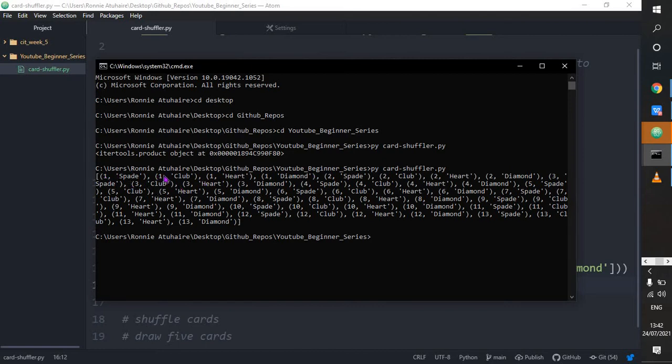You see it brings a list of tuples. As you can see, it brings one spade, one club, one heart, two spade, two club. So there are 52 cards in here, and these are the identifications of those cards. To access these cards, you have to index and then slice. Slicing and indexing helps us access the various cards inside the list, because it's a list of tuples. To access, for example, this one here, you call the variable name of the list, then to access number 1 here, you simply put 0.